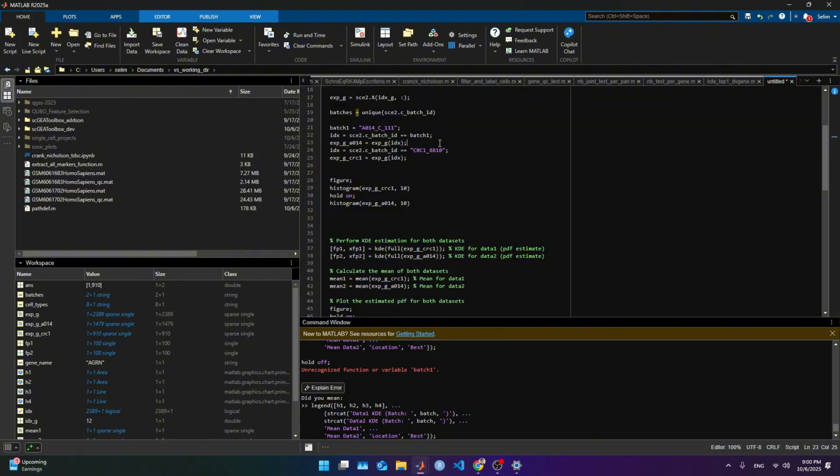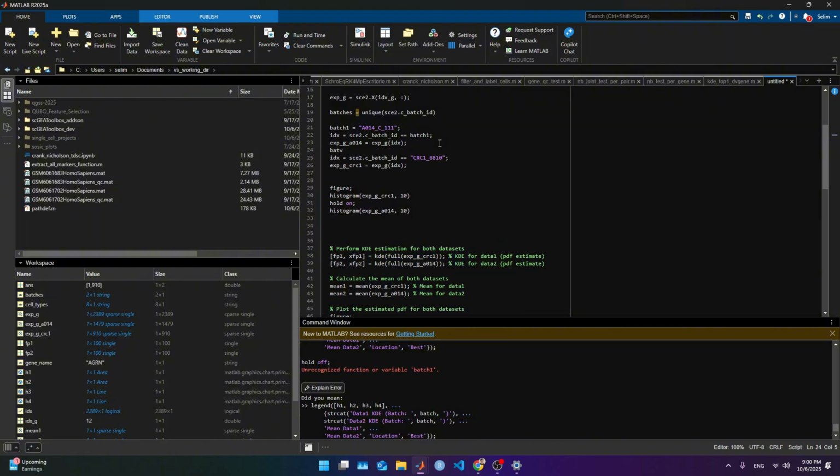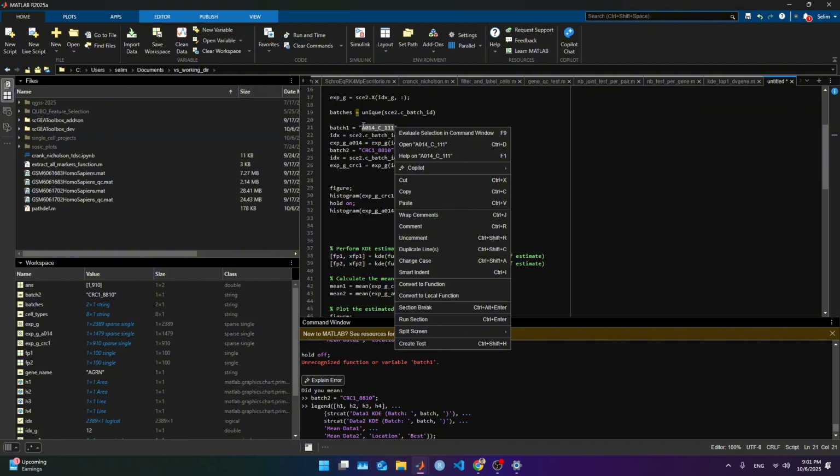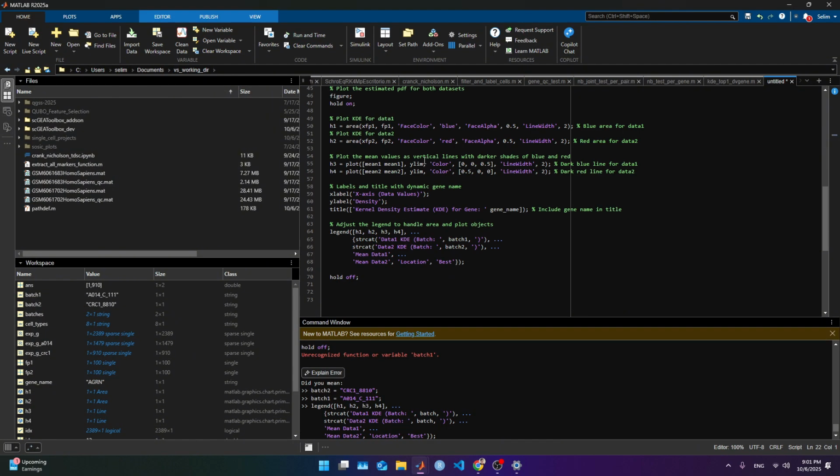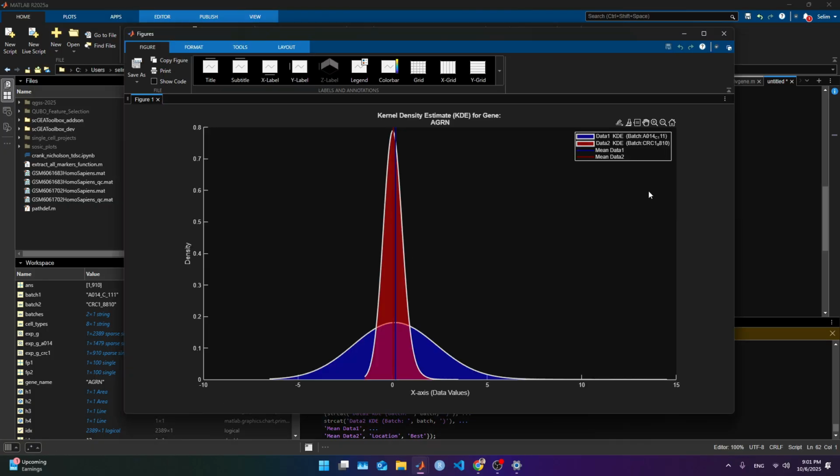And here, batch 2. Get this name. Here. Batch 2. Don't forget to run it. And run it. And then we can plot those. That's it. This is how it looks.